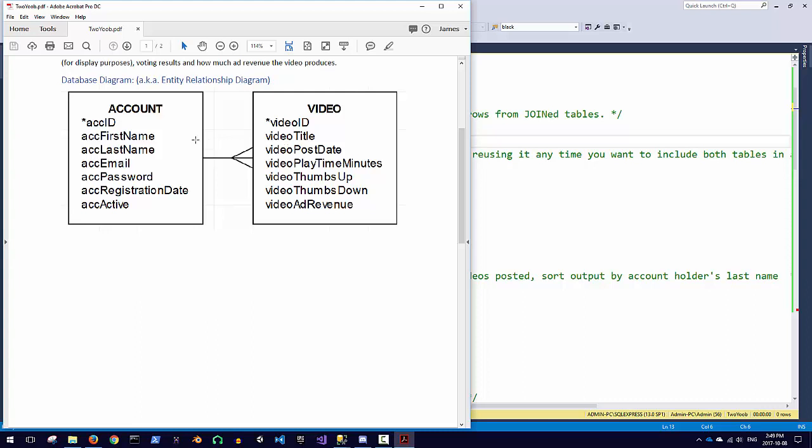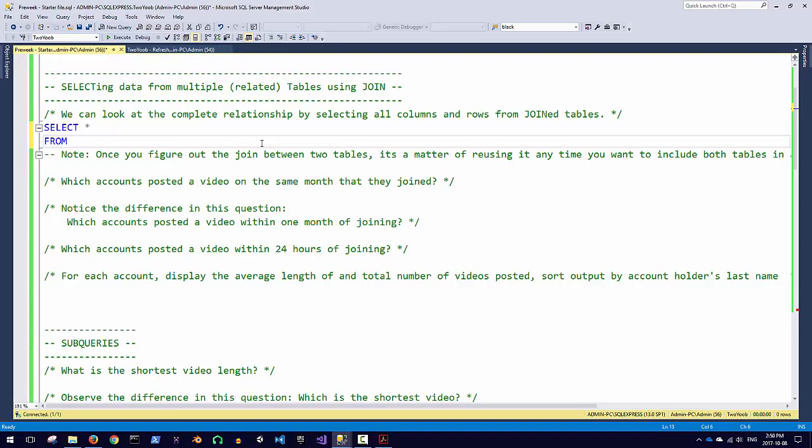Also, we know that for every one account, because it is the parent table, every one account record has 0 or more videos in our database. So somebody might have registered for an account and not yet updated or uploaded their stuff yet. Or maybe they want an account and then decide not to upload, or other things of that nature. Regardless, we are going to be working with the account as the parent and the video as the child, and so we have to join them in that way.